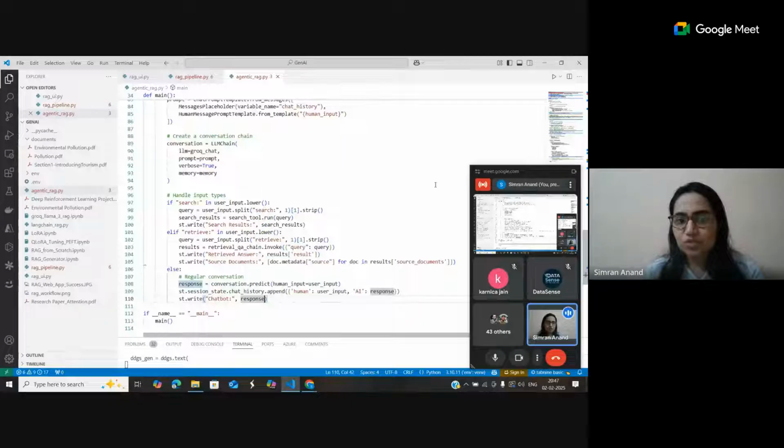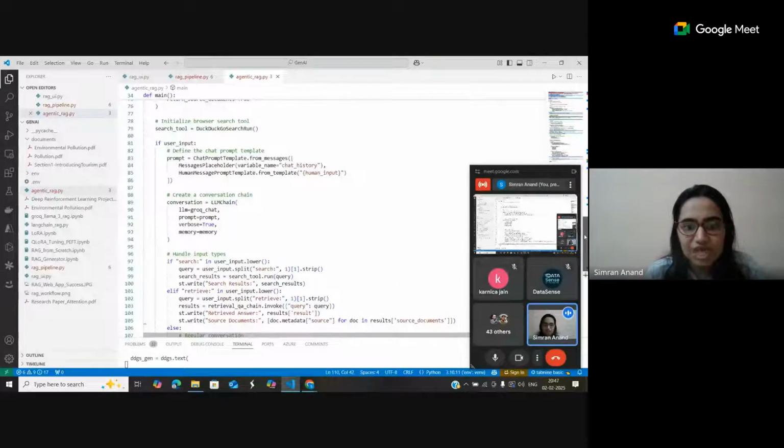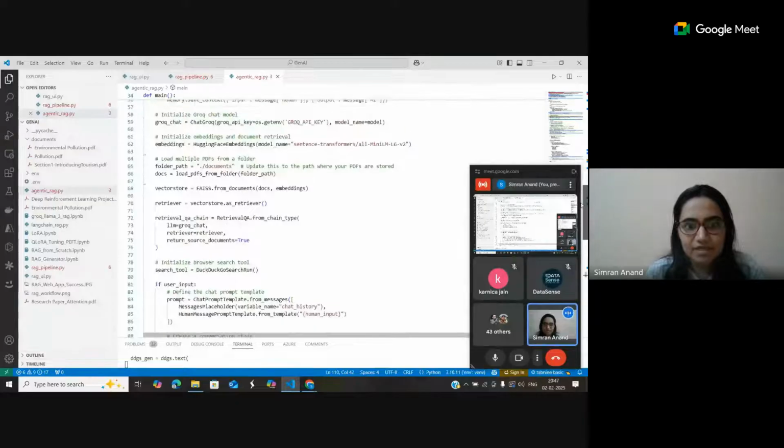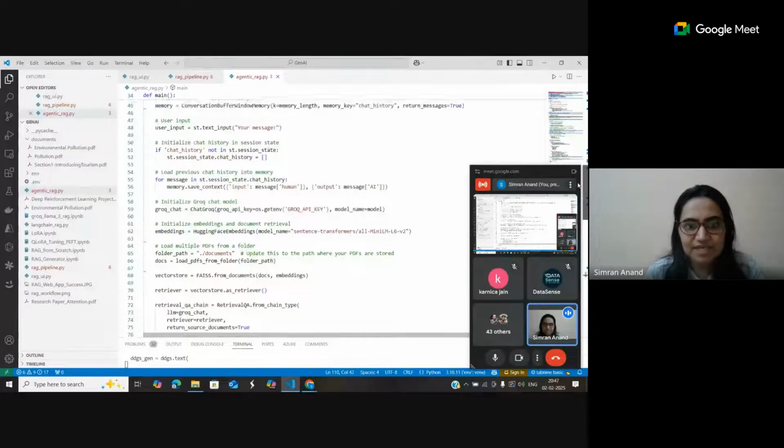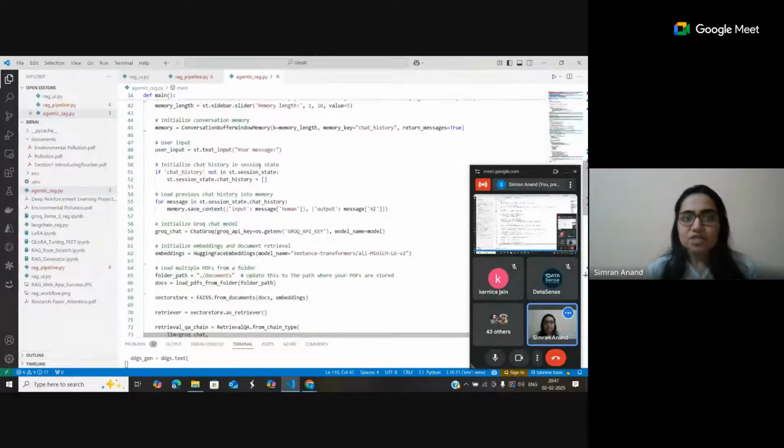I think I have also used, other than this Streamlit application, chat history somewhere else above. I did that while explaining. Yeah, here. If you see over here, I'm initializing the chat history in the session state. So here is where I'm doing it: if chat history is not in the session state, then I'm giving the session's chat history as an empty list, because it is not there in the session state.